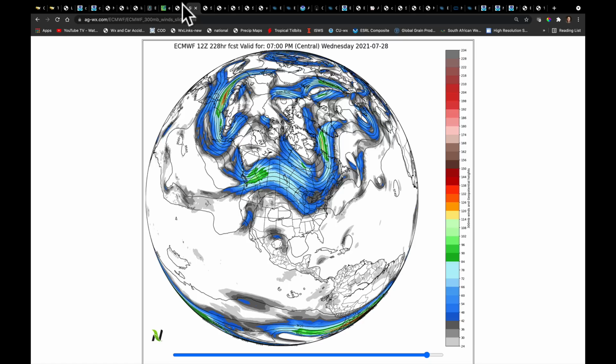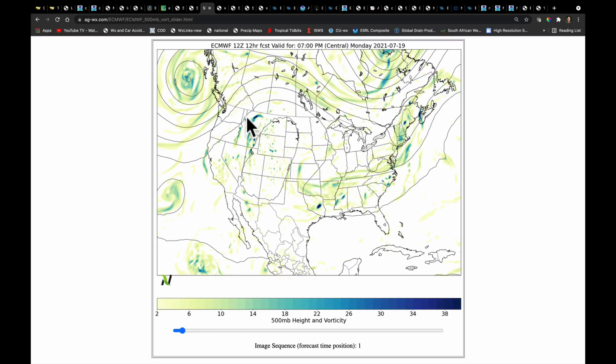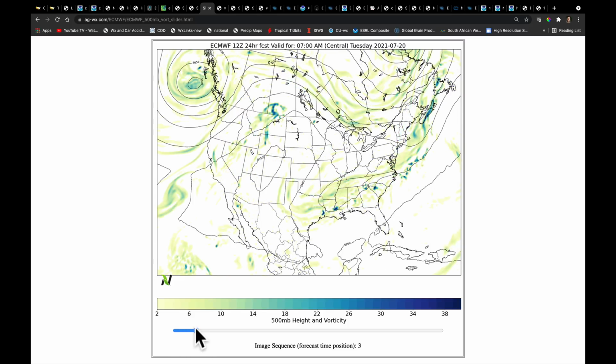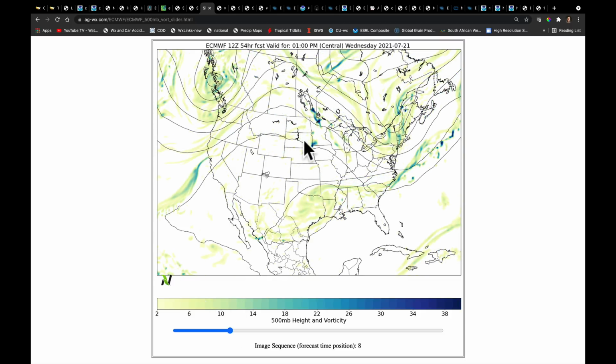All right. Now, to put this in a bit more scientific term as to why these ridge riding storms exist, I want to show you atmospheric vorticity. So this is cyclonic spin in the atmosphere. That's what's color shaded here. So you see disturbances like this right here, these little short waves that come through the flow, run over the top of the ridge, cascade down the back side here, and kick off those storms.